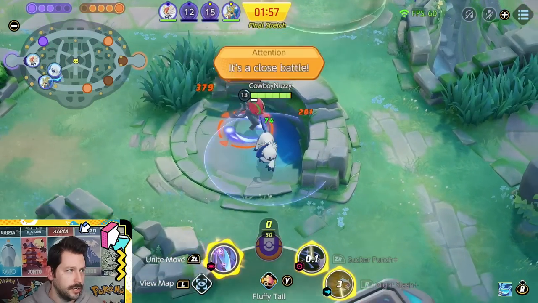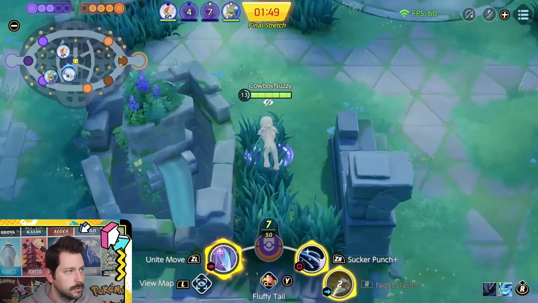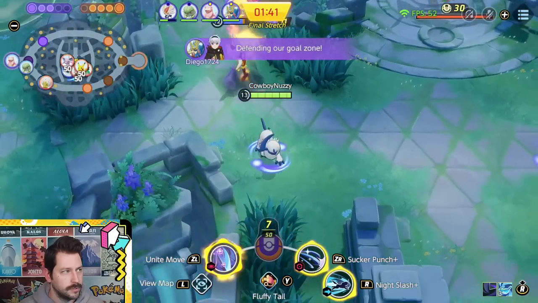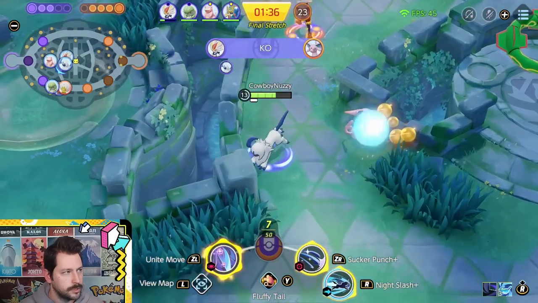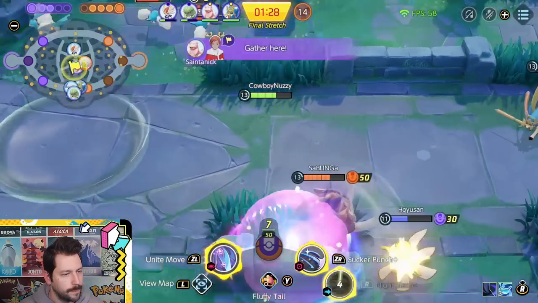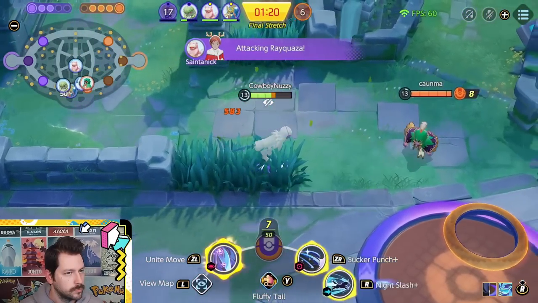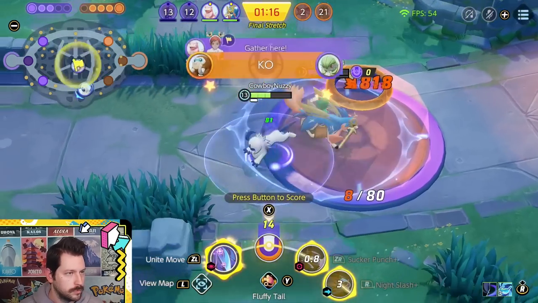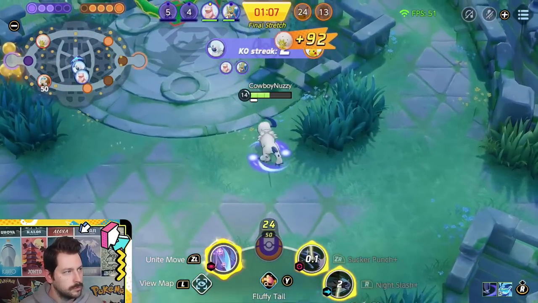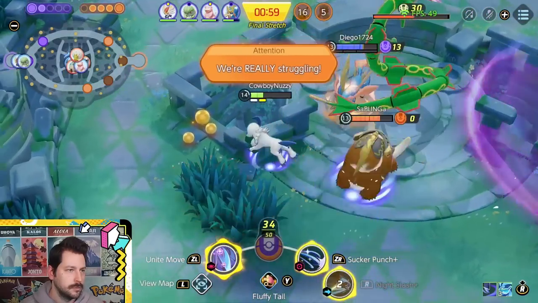Okay, we got huge timers on Guardy and Slowbro. They're back. They're starting to hit it a little bit, but not enough yet. Oh, Cinderace is in trouble. Nice job, buddy. Nice. Let's go. We peeled off and both scored. With Espeon. And now.